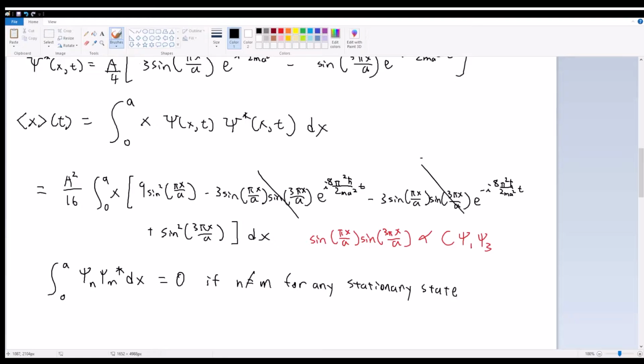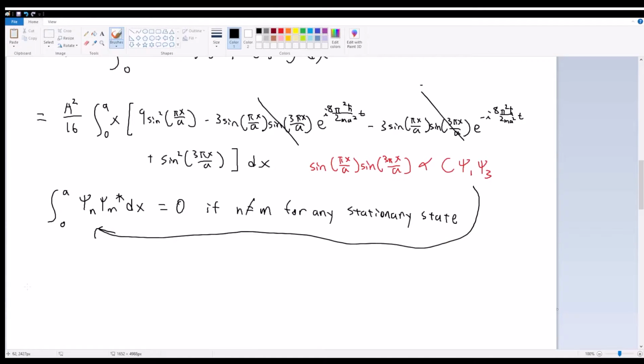In this case, we're using the stationary states of an infinite square well, and we can recognize that since the x-dependent wave function psi of x, little psi of x, has no imaginary dependency, its complex conjugate is going to equal its real component. So this directly substitutes into here. And because of that, these two middle terms just go to 0. What we're left with is that the expectation value of x is equal to a squared over 16 times the integral from 0 to a, times x times 9 sine squared pi x over a plus sine squared 3 pi x over a.